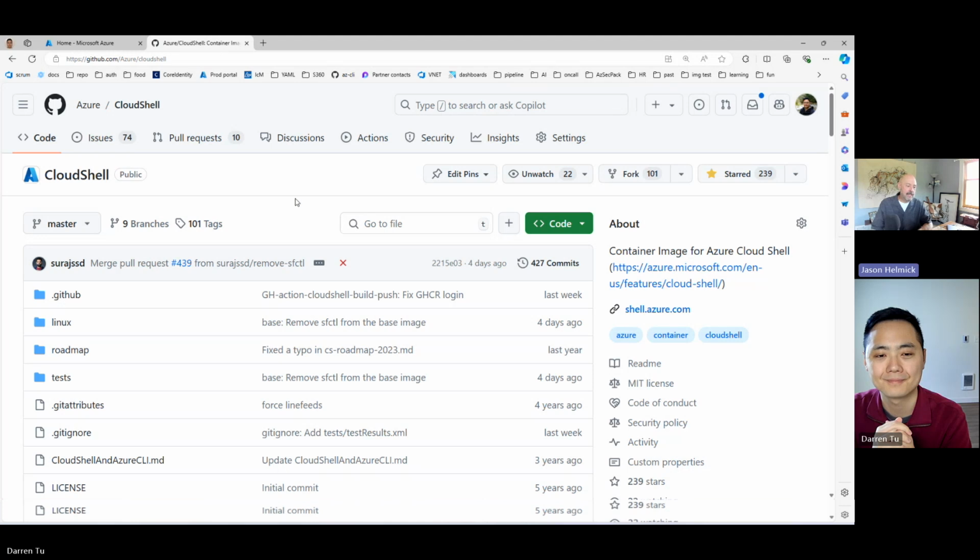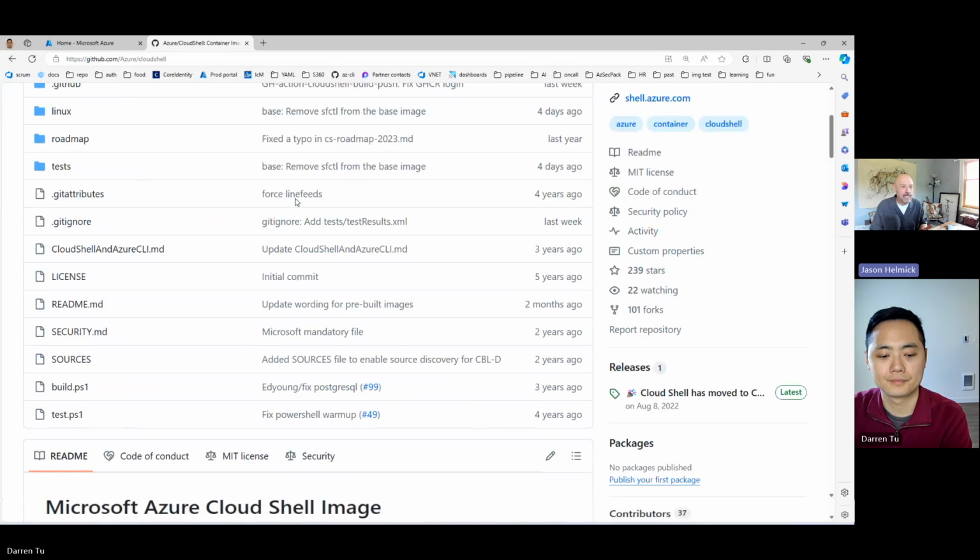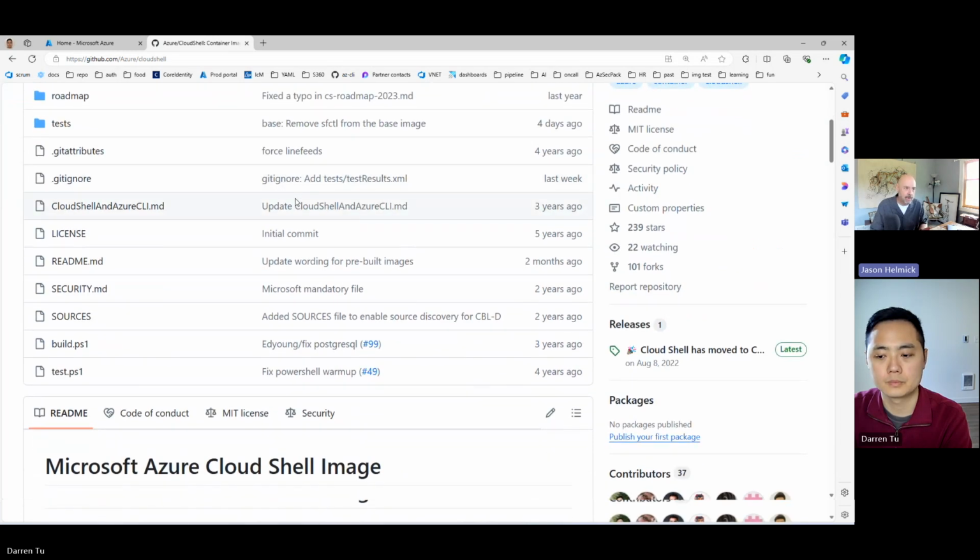I love it. As a previous working IT engineer, being able to get support on your tooling is very important. I love the fact that you guys are so customer focused and that you want to talk with the folks using the product. I think that's just amazing. And not to mention the new features of Ephemeral and stuff like that. It's all amazing. So, Darren, with Cloud Shell, what's the future? Is Cloud Shell going to be there for me in the next 6 months so I can keep working? Is it going to be there for me next year? Or are you going to keep making it better? Yeah, we sure hope so.